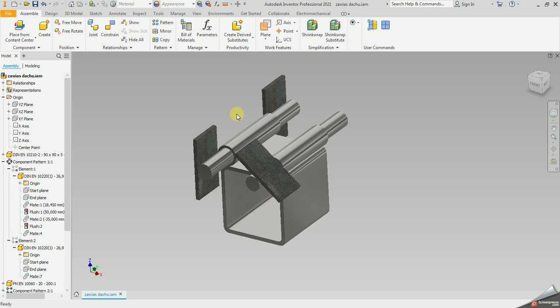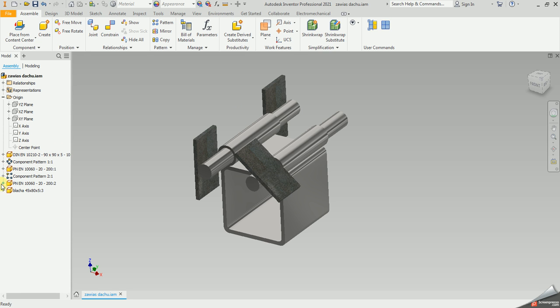Currently I have this very simple assembly that proves and shows that Inventor is still not capable of properly solving very simple sets of elements. As you can see here, we have 1, 2, 3, 4, 5, 6, 7, 8 elements all together, a very simple set that has very few constraints, and still it is not okay.